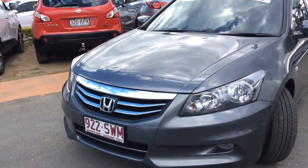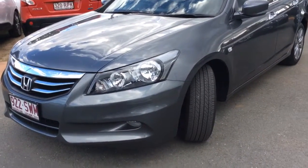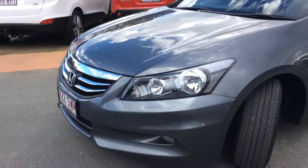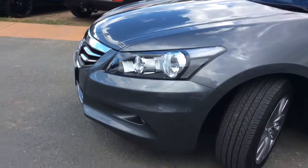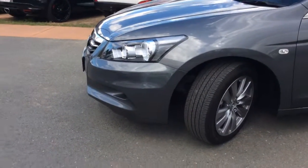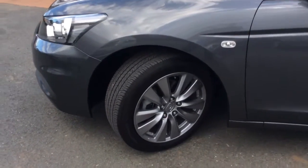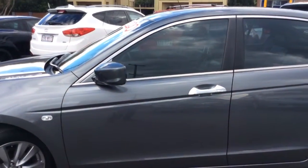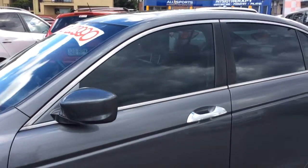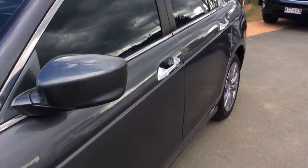In these videos what I'll do is go through and point out any scratches, any signs of aging whatsoever, and try to show you on the camera exactly where these things are if there are any. As I've come around the front there, you can see there isn't any scratches or stone chips. All the wheels are in good nick, there's heaps of tread on. You can see the tint as I come along the side — there's no bubbles or scratches in it. The car presents incredibly well.